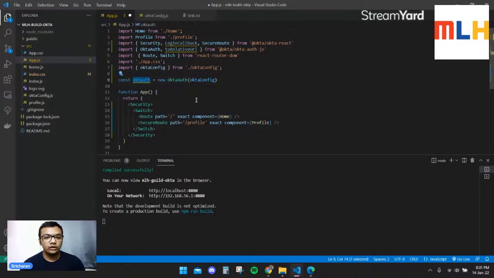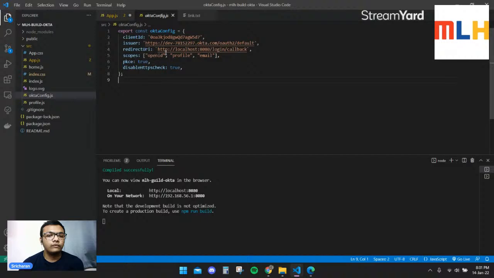So you've initialized your Okta server over here, but how do you pass that on to all the other child components that you've created, the home and profile pages? That's where the Security wrapper comes into place. You can just pass oktaAuth in there. It's as simple as that. You can just pass it to your component over here and it'll take care of it. That's all it is. And then, what else do we need?